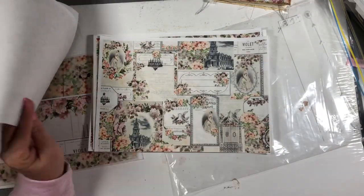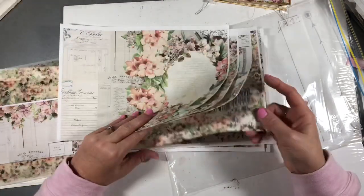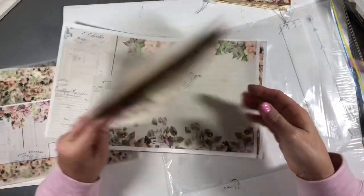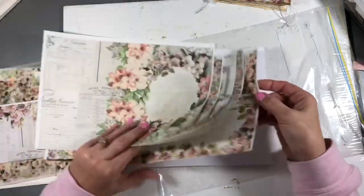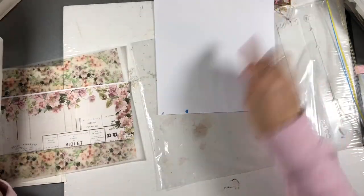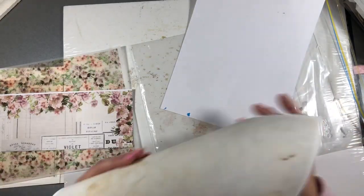So this is a gorgeous page you can use for collage, like a tear sheet. Some beautiful architecture there again, which Tina loves. One's upside down. I mean, it's just so dainty and it's just beautiful. I just love it. So I will be using that again. Oh, this is just the sheet. See, I've just put the sticky dots on the bottom and then put the vellum on the top. And then on the back of the pages, I've used the coffee dye piece out of the kit as well, and just done that back to back.